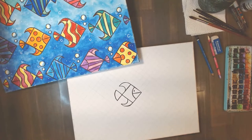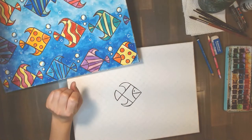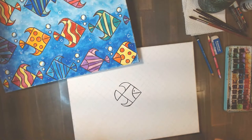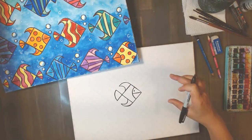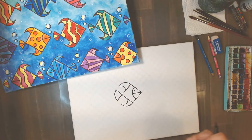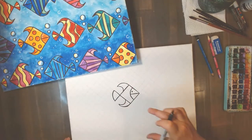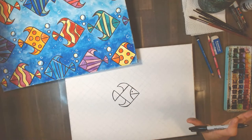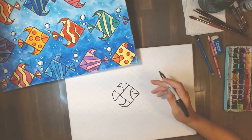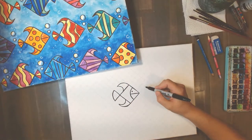And then I'll probably leave the curvy pattern, the little accent patterns, till the end. So I'll just make this fish over and over again using my grid. Or you do you: make a small one, make a big one, make two fishes kissing, upside down fish, anything you want, anywhere you want. I'm going to kind of follow the pattern, but that's just me. All right, I'm going to do one. They could be tightly packed, like one is almost touching the next one, or have a little gap.